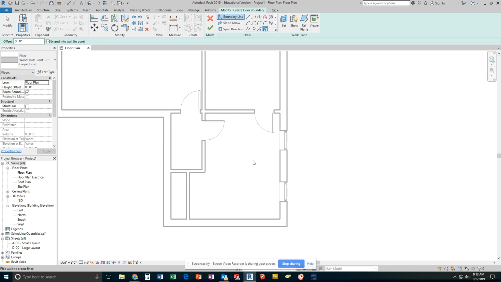The tool that I have now lets me pick complete walls as boundaries. While this may work in some cases, it's not a great habit to get into. We're going to get into the habit of drawing our boundary. So I'm going to get the line tool, and I'm going to start right here on this endpoint and come across. You'll notice I get this pink line that starts to outline my boundary.